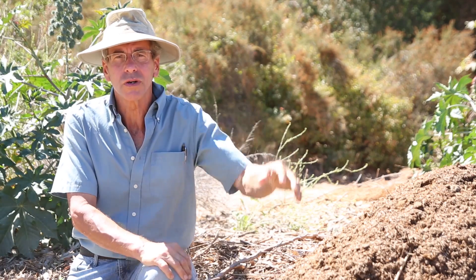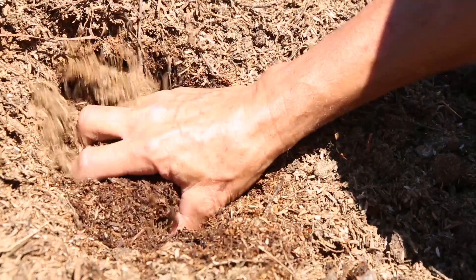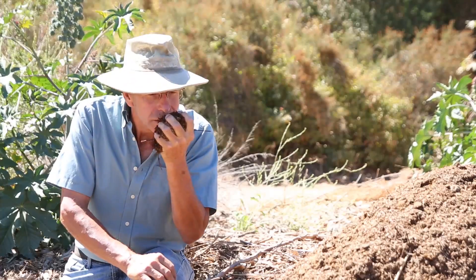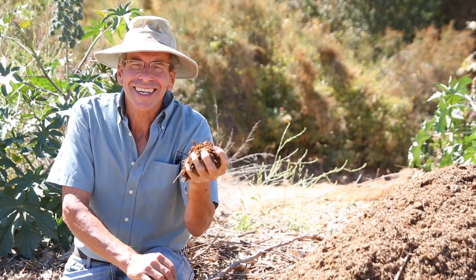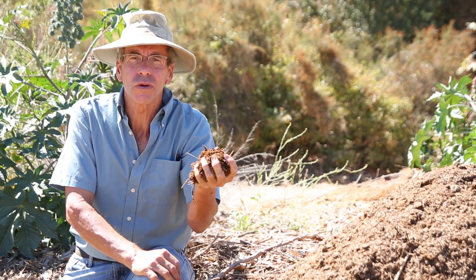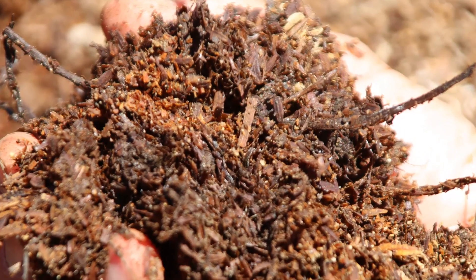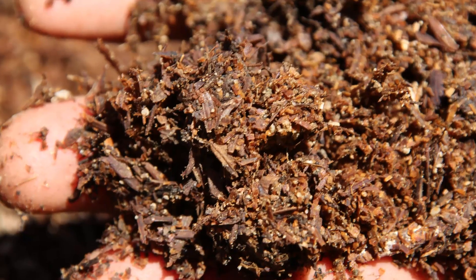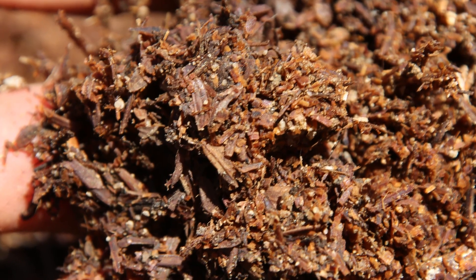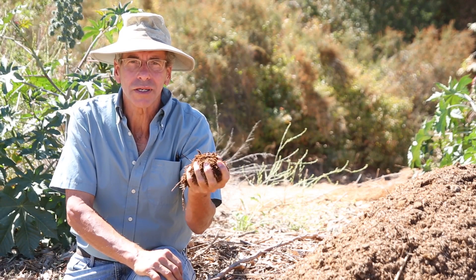It's up to you what use you want to make of it. If you dig into the pile right now, you'll see it's wet underneath. And if you smell it — and I wish you could smell this — it does not smell at all like horse manure. What this smells like is the forest floor. That tells you that this material has been composted. It is now ready to go through a secondary process where the fungi will break this down even further, and then it's ready for use on your land or landscaping.